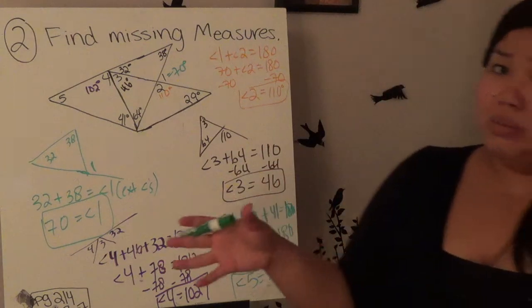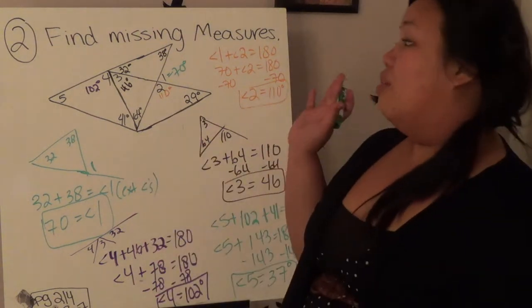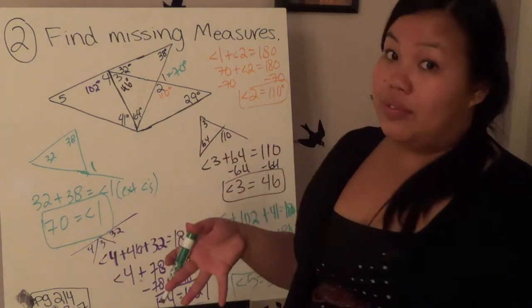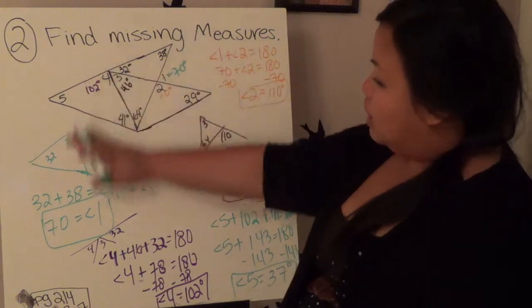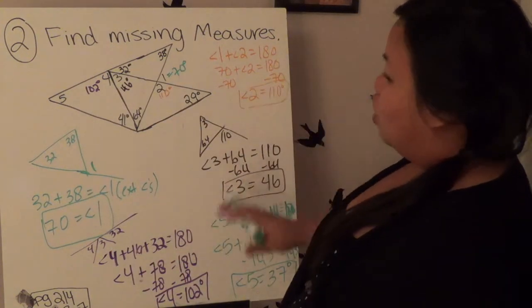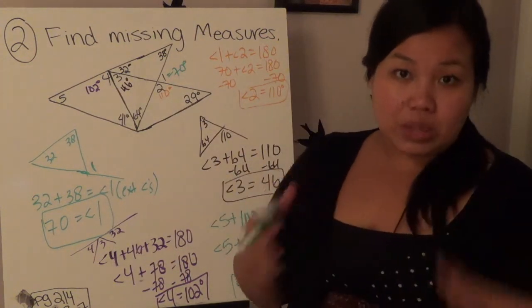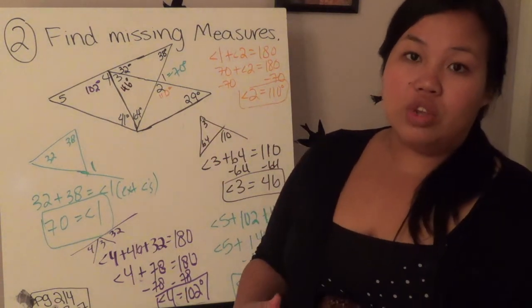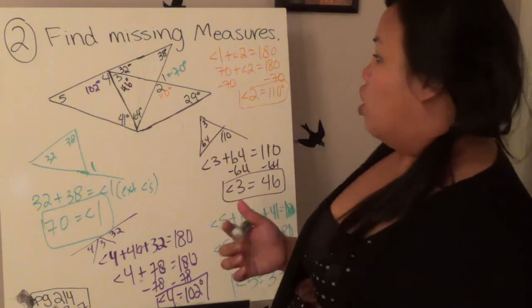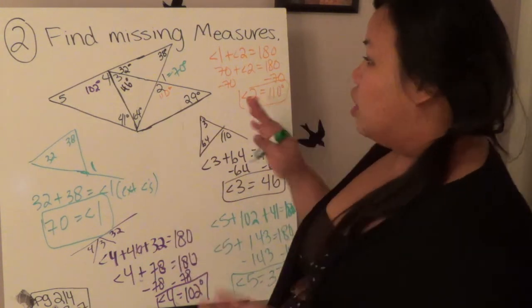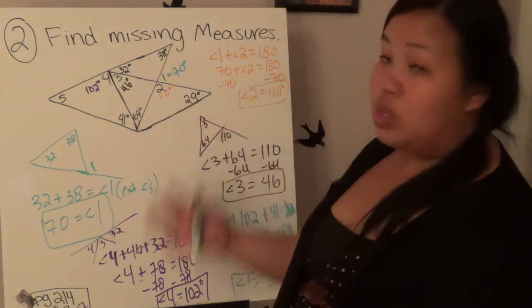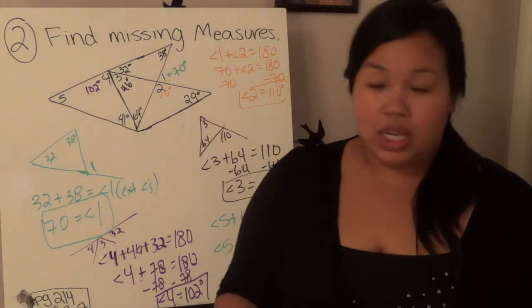Some of these problems, like this one, are like 5 problems in one. You're not going to have too many of these, but I just wanted you to see how we found them. It's kind of like a puzzle that you have to spot. Okay, this is exterior angle, this is angle sum. So just make sure that you're using your skills, inductive reasoning, and figuring out which ones we are using and which ones will help us get the answer we need.